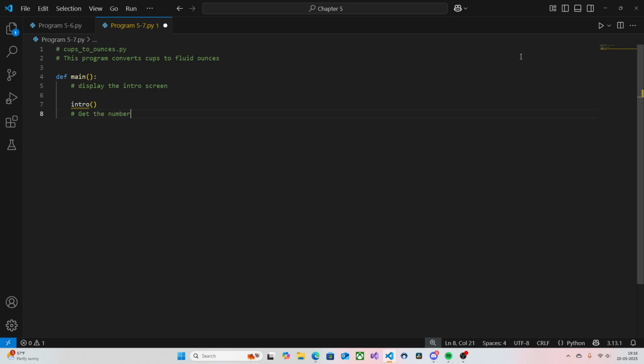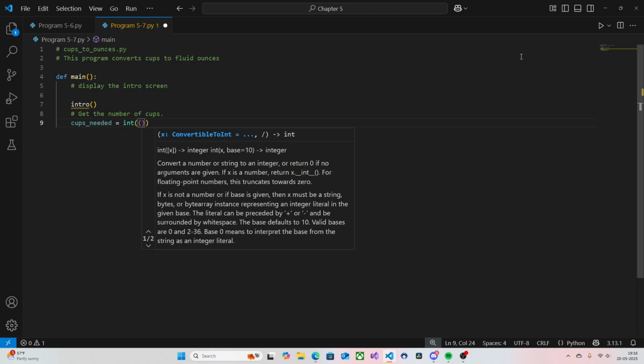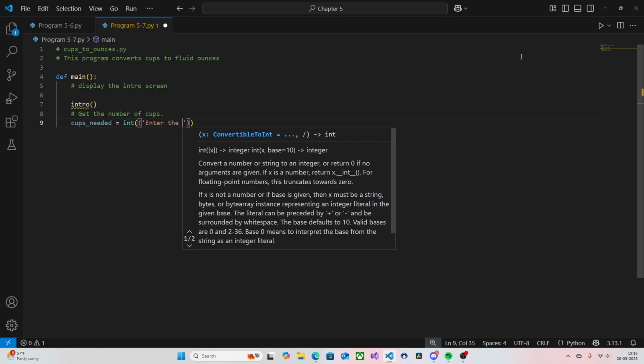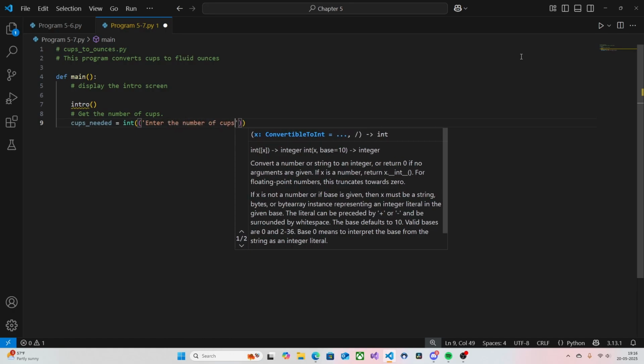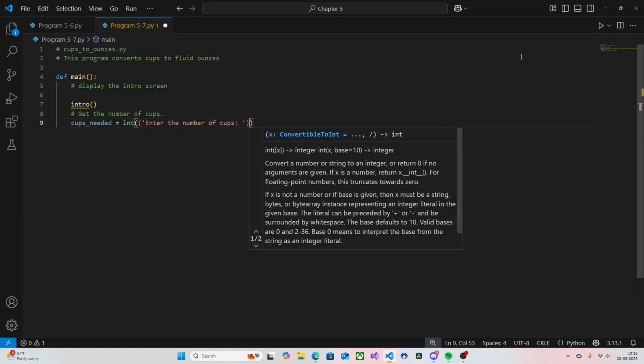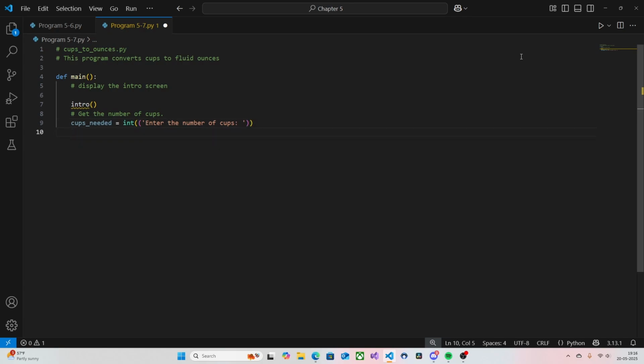Get the number of cups. Cups needed, call integer. Enter the number of cups. Cups 2 ounces.